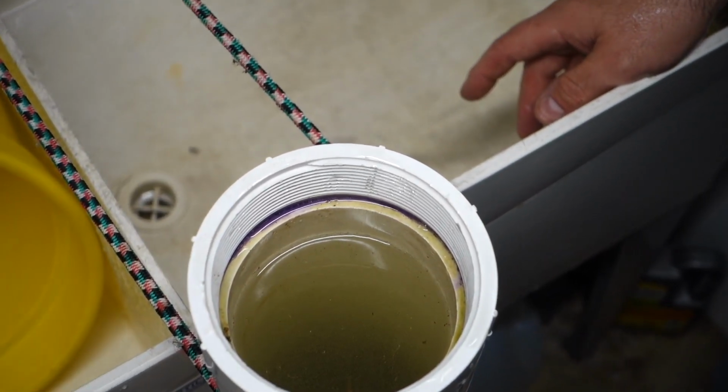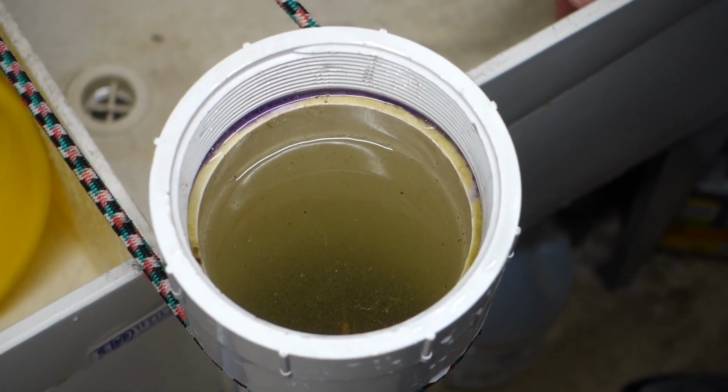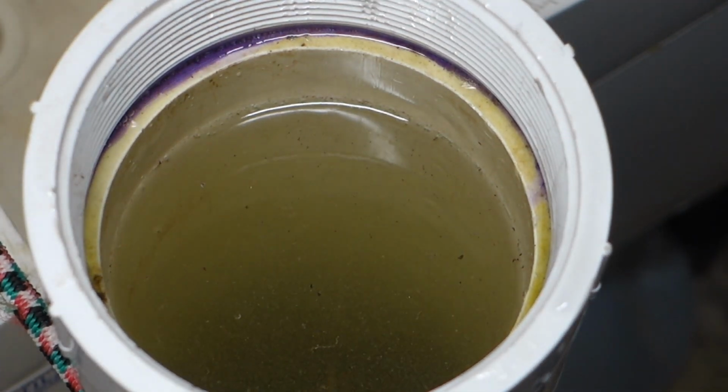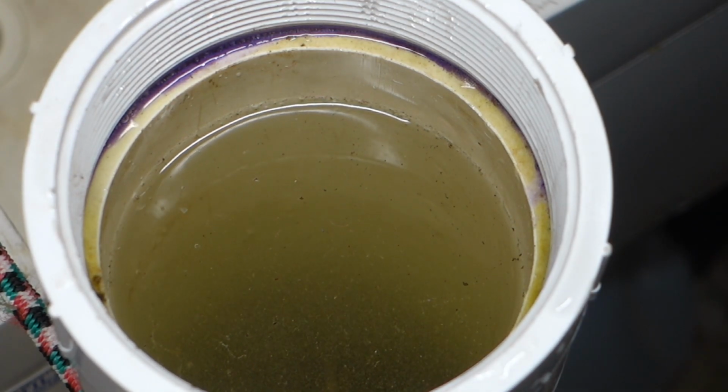Now, if you look in there, you're going to see a chemical reaction, which is bubbles. You're not going to really see too much right now. I'm going to leave this camera here actually. I'm going to shut it off and then we'll come back later.